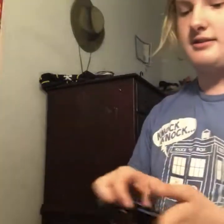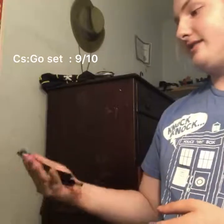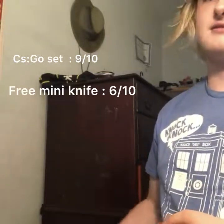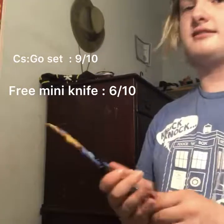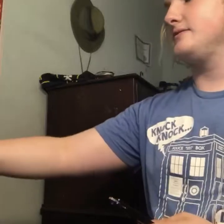I'd give the trainer and blade set a good 9 out of 10, and the free mini blade a 6 out of 10, just because the latch doesn't really work. But yeah, that's really all I have for this time.